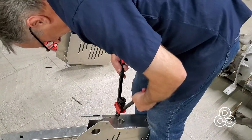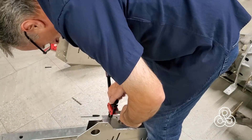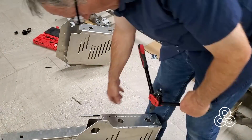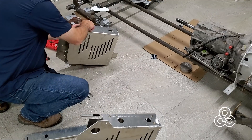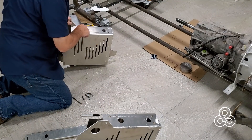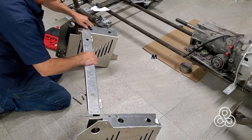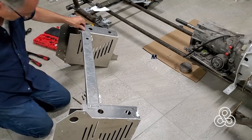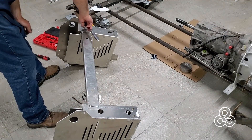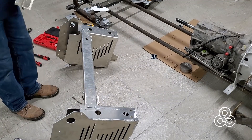There have been a couple of comments about whether these rivet nuts will stay fixed, but there is really very little torque on them. It's just a matter of assembling this whole structure, and once you have the 30 or so bolts holding this whole thing together with a little Loctite, I don't think we'll have any trouble with the rivet nuts or bolts vibrating loose. It'll become one nice unit.